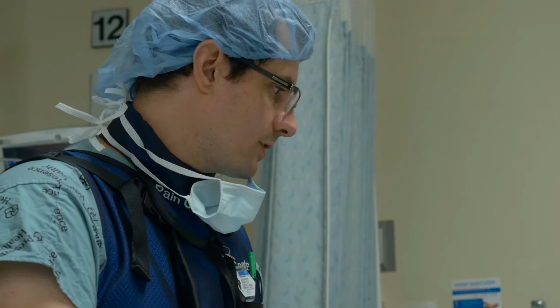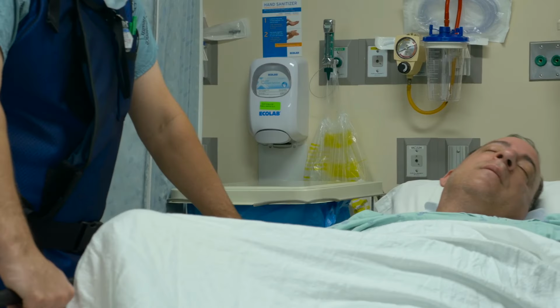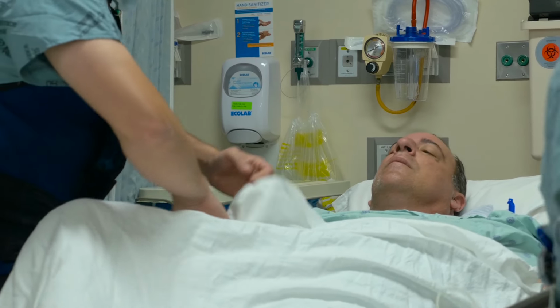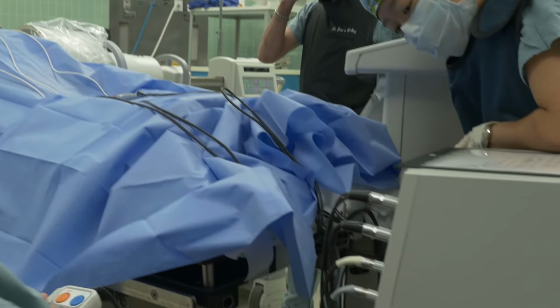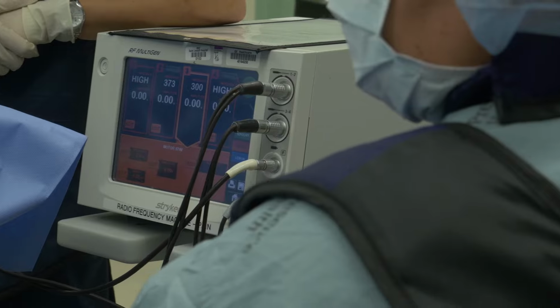We follow up on overall pain improvement after the procedure, and I ask the patient to move their neck and test it while the nerves are still numb, so usually within the next maybe 2 or 3 hours after the procedure. And that's where we make a diagnosis. That eventually may lead into the cervical facet medial branch radiofrequency ablation, which is more of a therapeutic procedure.